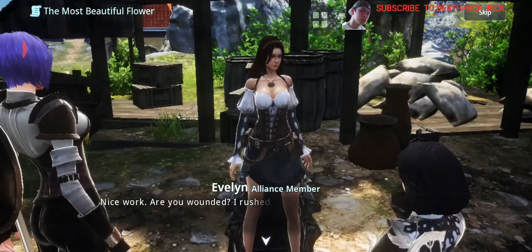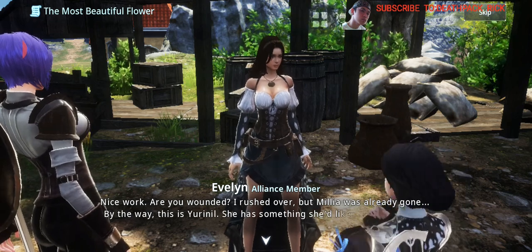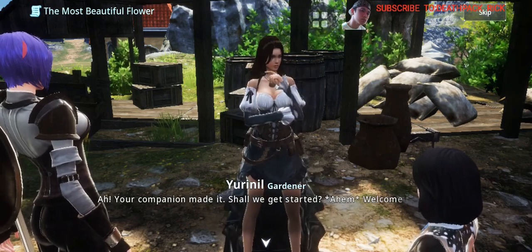Nice work! Are you wounded? I rushed over, but Milia was already gone. By the way, this is Urinil. Ah, your companion made it. Shall we get started?